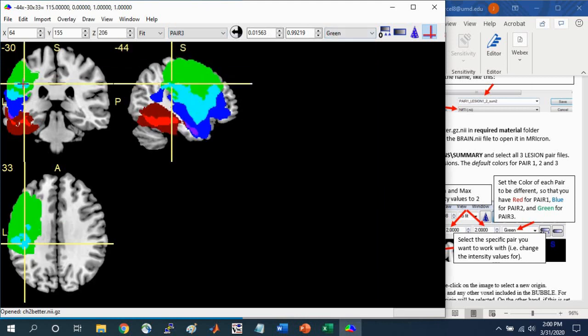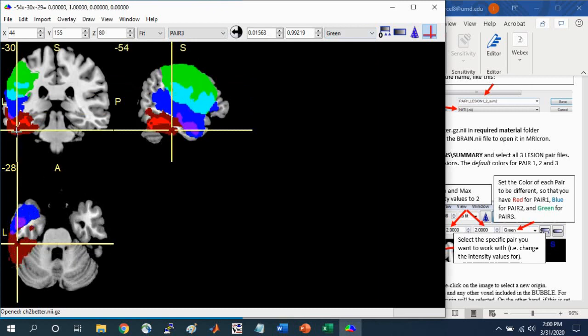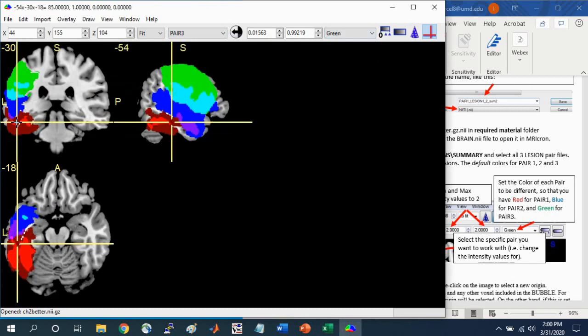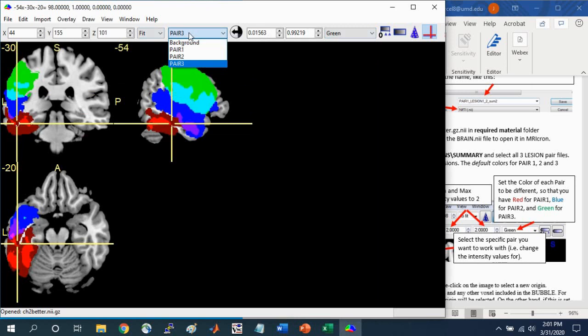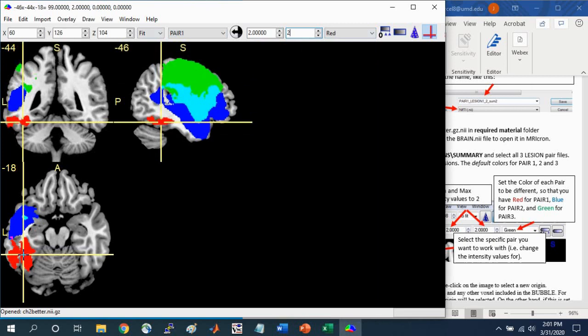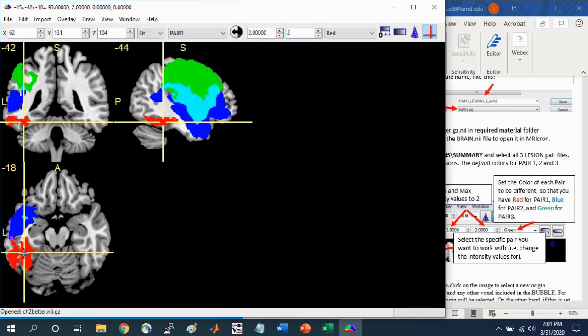So it's still not super clear. In order to isolate the regions that are really unique to each of these pairs, what we need to do is change the minimum and maximum values for each one. So let's go back to pair 1, and let's change the minimum now to 2. And we can change the maximum to 2. So if we go here to red, this is the region where both of these lesions in this pair are present.